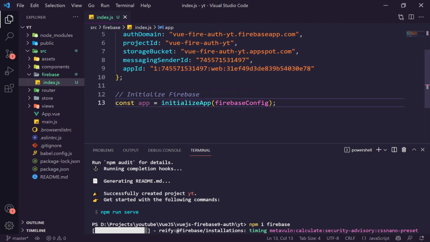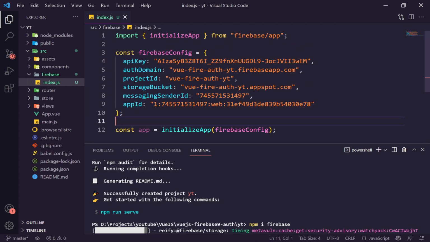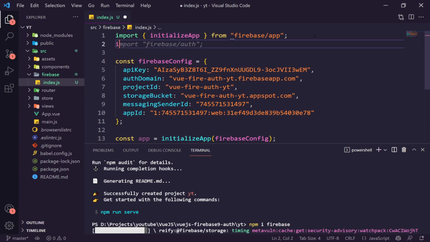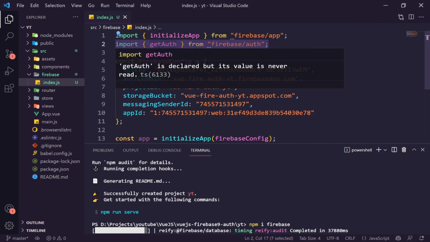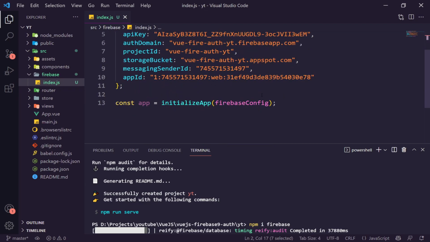So yeah, you can see here we're initializing Firebase like you used to. I'm pretty sure we used to say firebase.initializeApp, where we used to pull it through from here. But we're going to be using just initializeApp, which we pull through. We then need to import getAuth. Now this is a new function or module you can pull out of Firebase auth, which allows you to get your authentication.